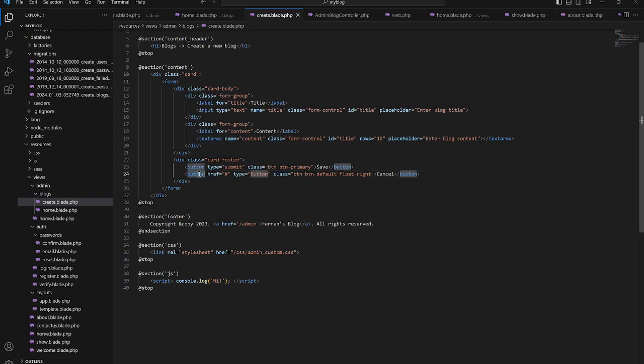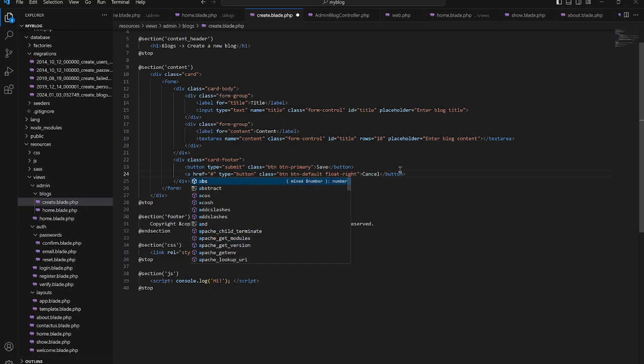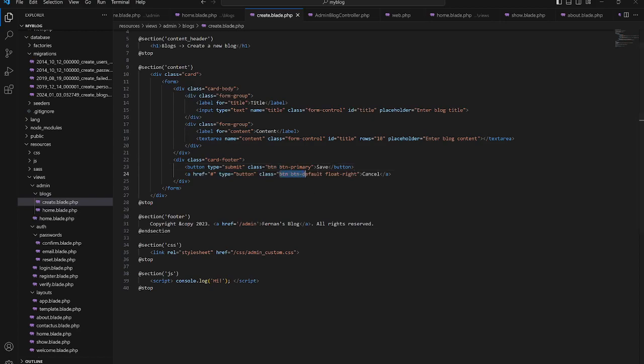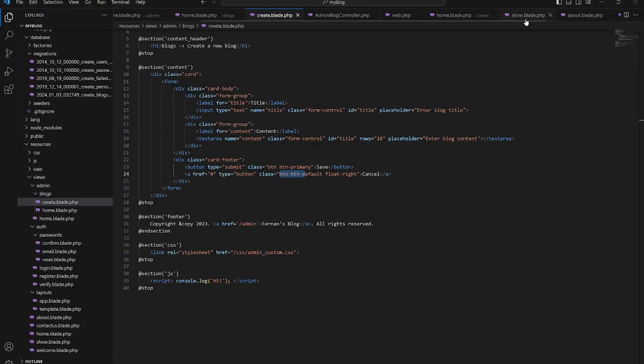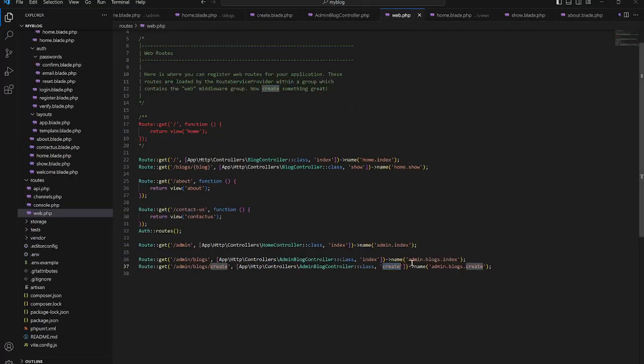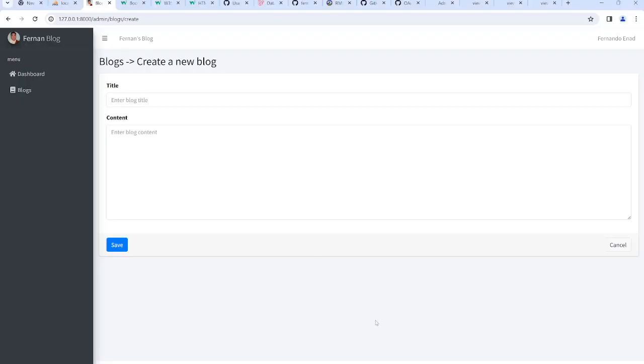So atong buhaton is from button, we'll change that to A, and we'll also change that to A. You don't have to worry because the look will be the same considering that we're using the button nga class. So ang form or ang link ani is displayed like a button. So if you could notice in here, na-cancel siya, no? Or dunay link nga nigawa sa ubos. But what I want is that inig-click na ko anang cancel kay mo adto siya sa ako ang admin blogs index, meaning kung mo cancel ko ana, mo click ko cancel, mo balik ko sa blogs diri dapita.